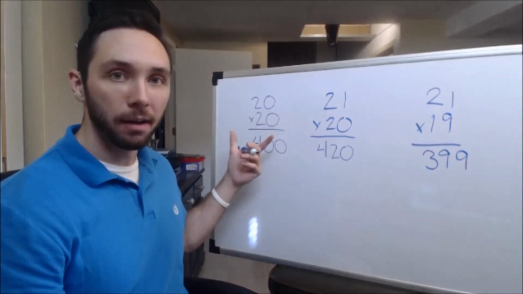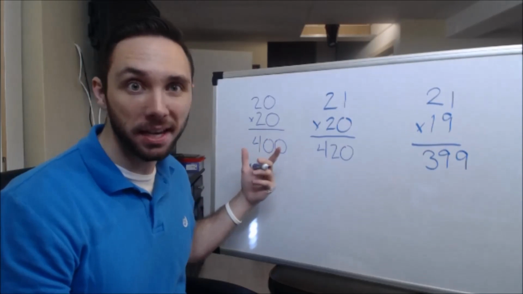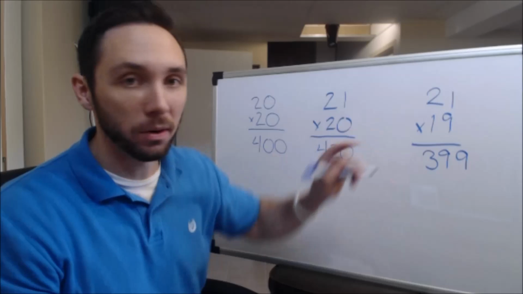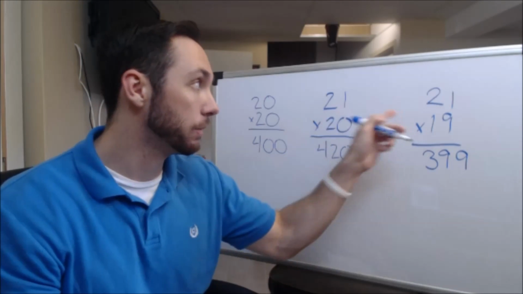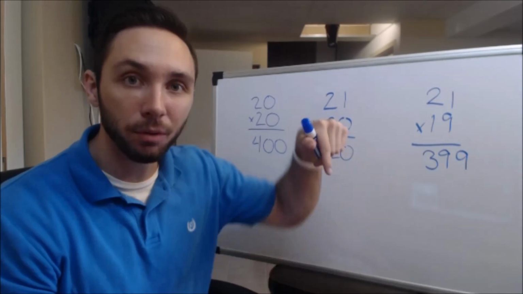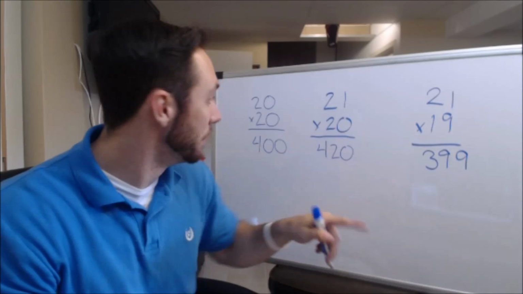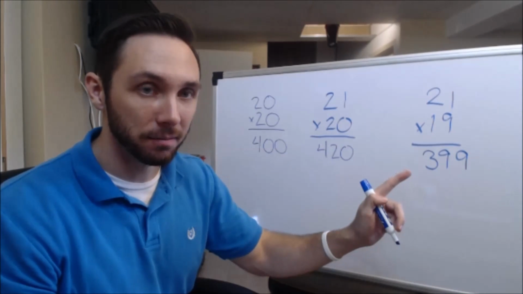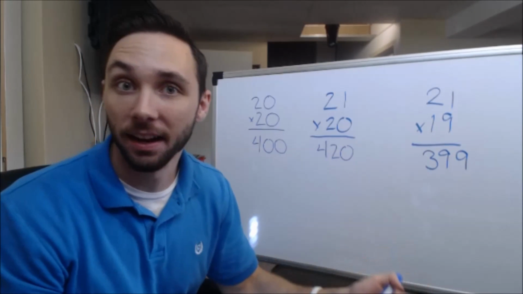So here, 20 times 20 is like x times x, right? It's the same number times the same number. With 21 times 19, you notice I went one up from 20 with that 21, and that 19 went one down. And that relationship between the two numbers will always be one off. So what do I mean by that? Test it out on your own.